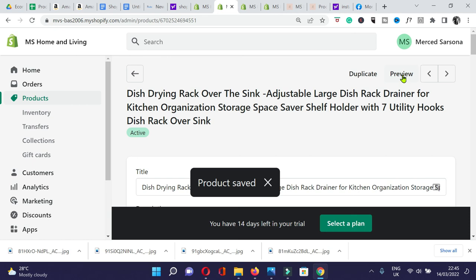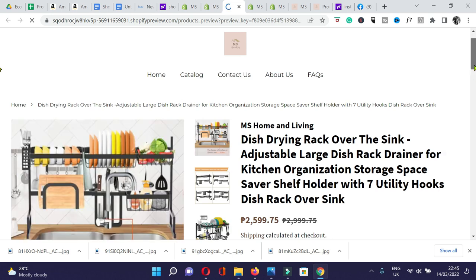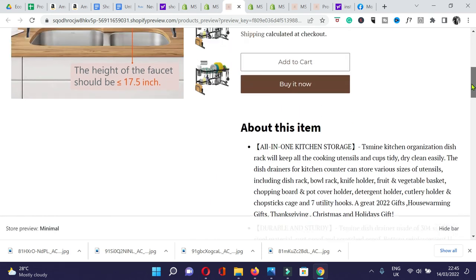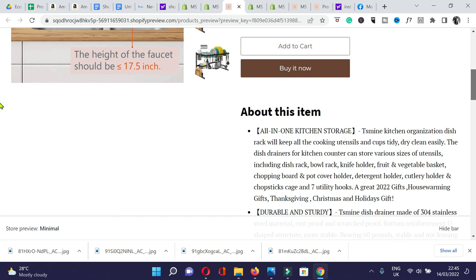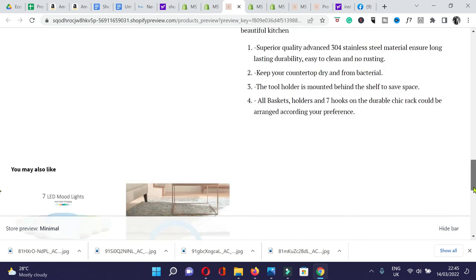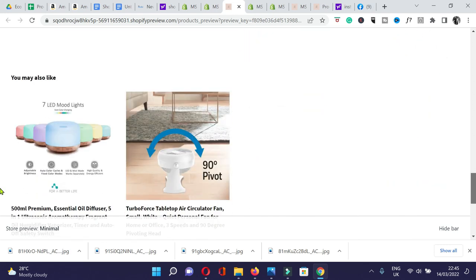If we preview this one, this is what's going to happen. See here, the original price is 2999.75 and now it's 2599.75. So that's what it does when you do that.